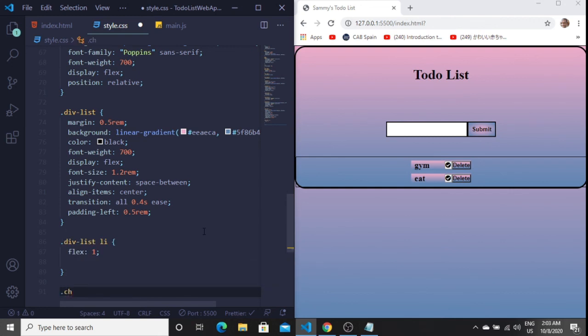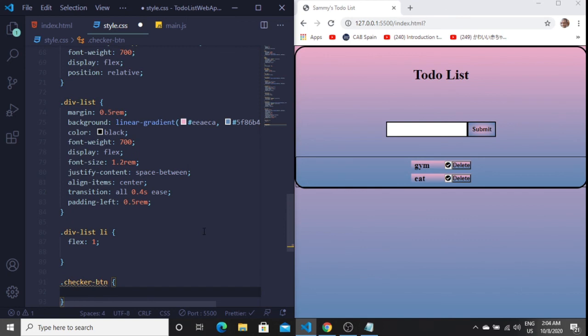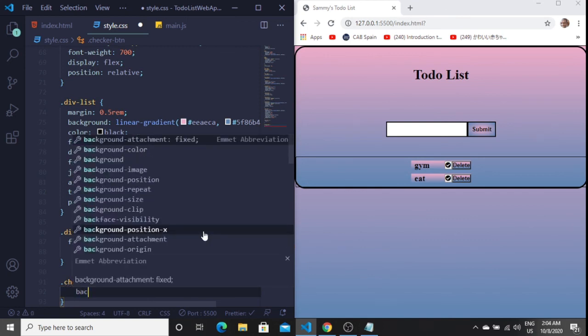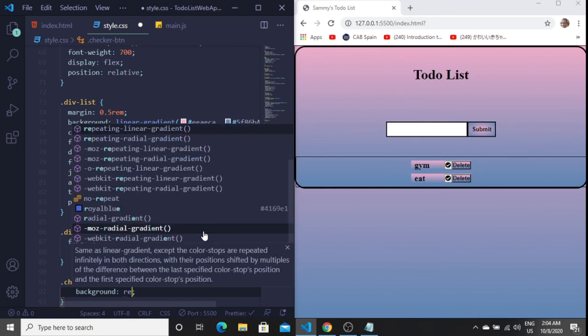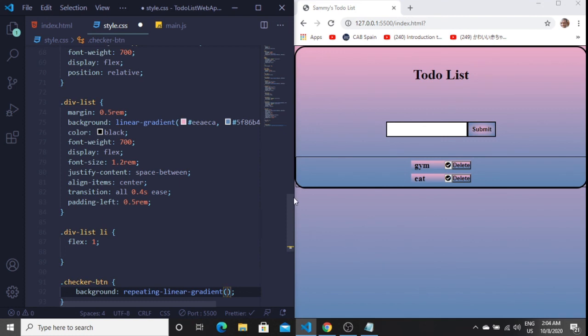Dot checker button. Background is repeating gradient.